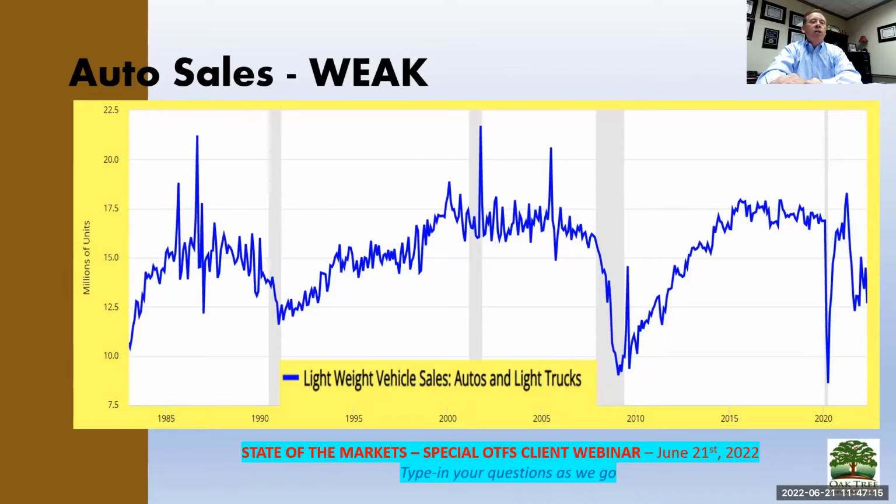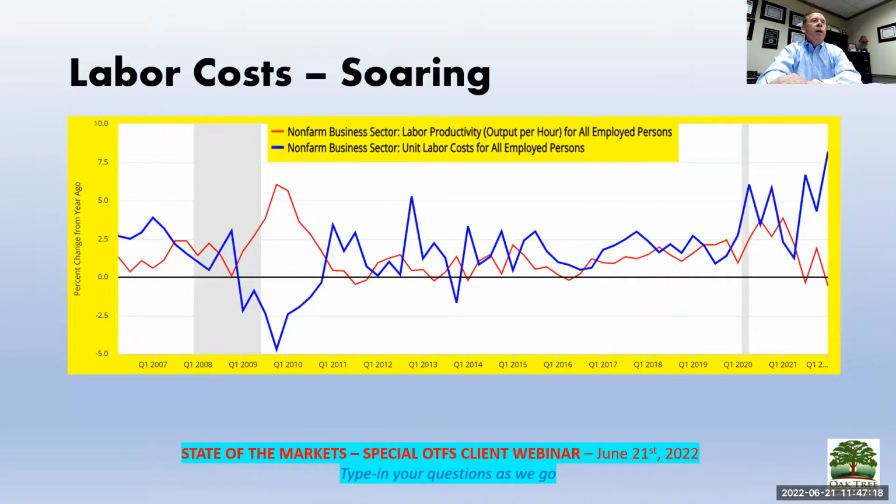The next thing I want to talk about, I mentioned labor costs soaring. You can see the difference here, and we've seen the cost of the non-farm business sector has gone up. The blue line has gone up dramatically. You can see over here where this is at. Now, again, the sad part is that even though people have seen these wage increases, they are not necessarily keeping up with inflation. But labor costs have soared by about 8.2%. And that is part of inflation, because if you're a company doing business, somehow you're going to pass those costs of higher labor, higher transportation due to energy costs, back to the consumer, which means they're paying more for every good and service that they're buying. So that is a factor that we are looking at. So there is some good news, which is that people are making more.